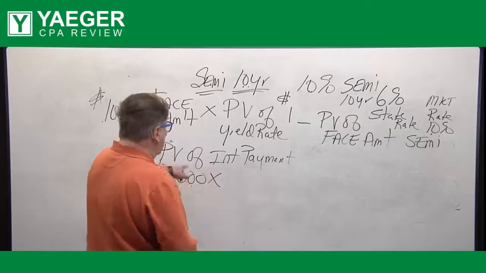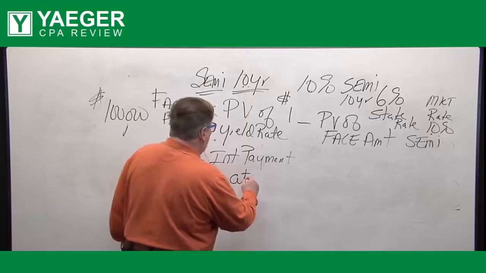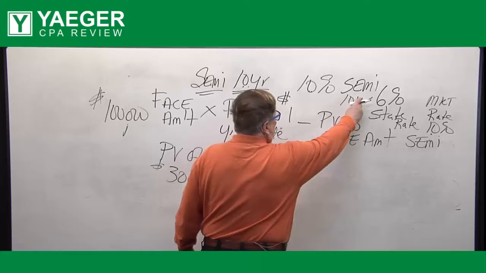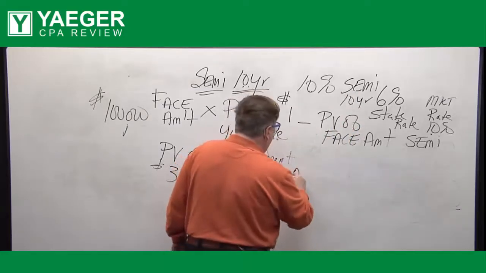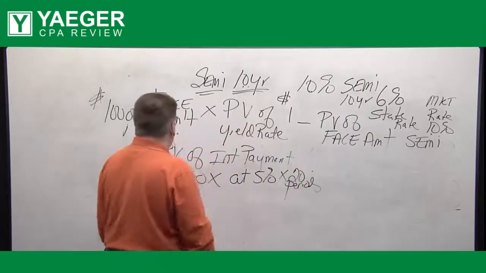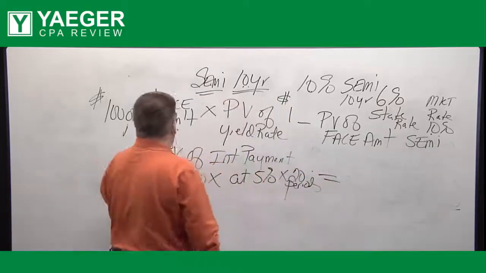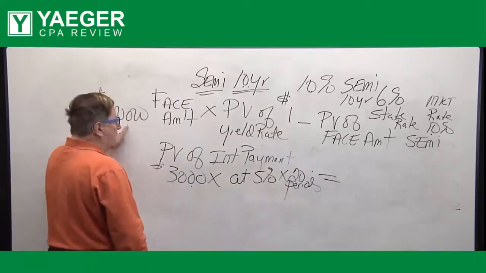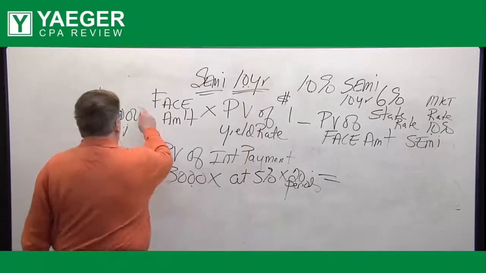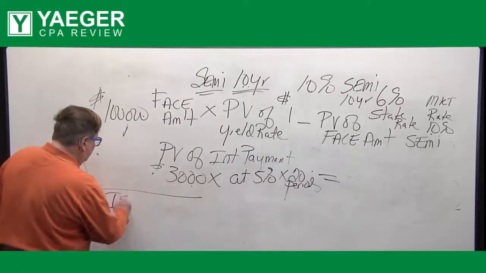All right, so you can take the present value of an ordinary annuity at always the yield or market rate, which is 5% each period, and because you pay interest semi-annually for 10 years, you'll take 20 periods. Now, this times this factor will equal an amount, and if you take the present value of a $1, of the 100,000, that will equal the present value. The total of these two amounts will equal the issue price of the bonds.